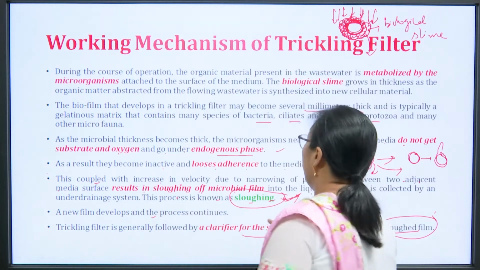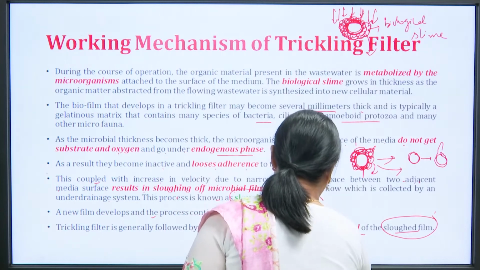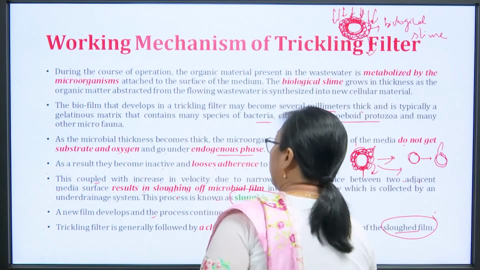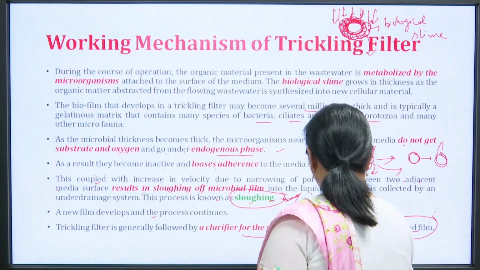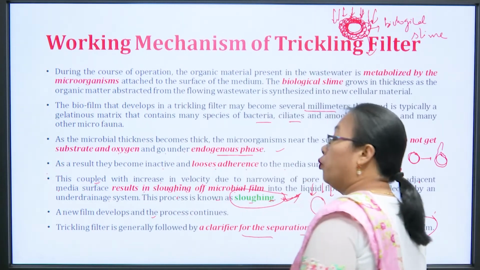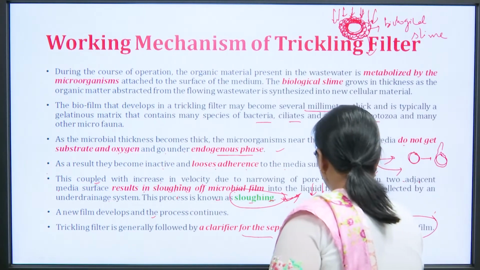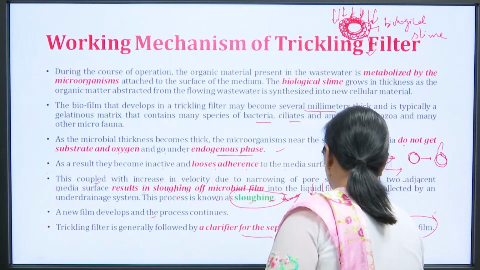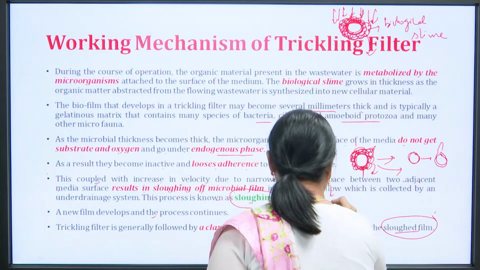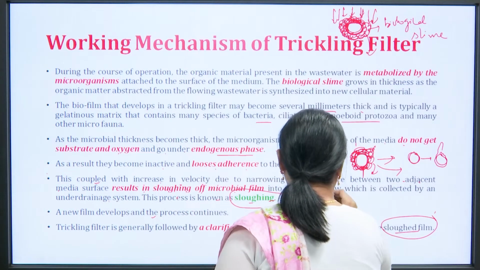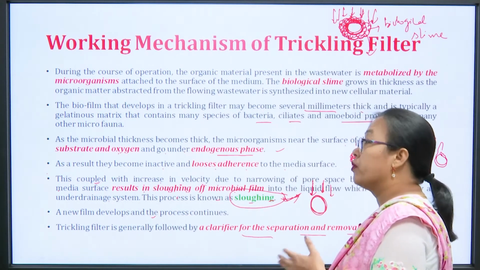So, now what is exactly here? I will just tell you once again. What will happen is that first, in the starting, we have the filter material, the filter media. Once you start wastewater, your wastewater starts flowing. Wastewater is going to have lots and lots of microorganisms, lots and lots of bacteria. So, this bacteria will start sticking to the filtering media. Once it sticks, the wastewater keeps on falling, and the wastewater is going to have lots and lots of organic materials which are going to be food for this bacteria.